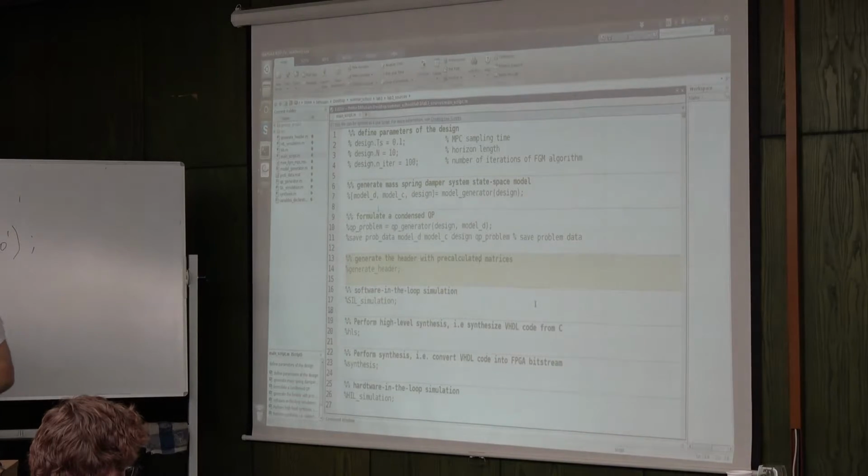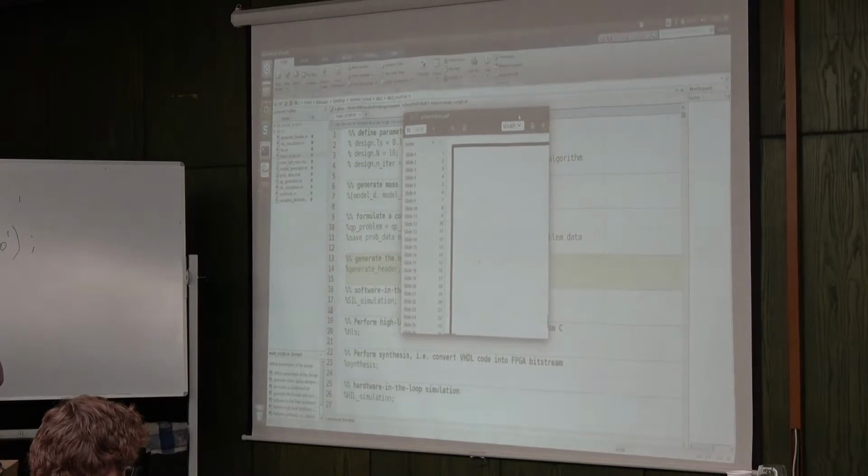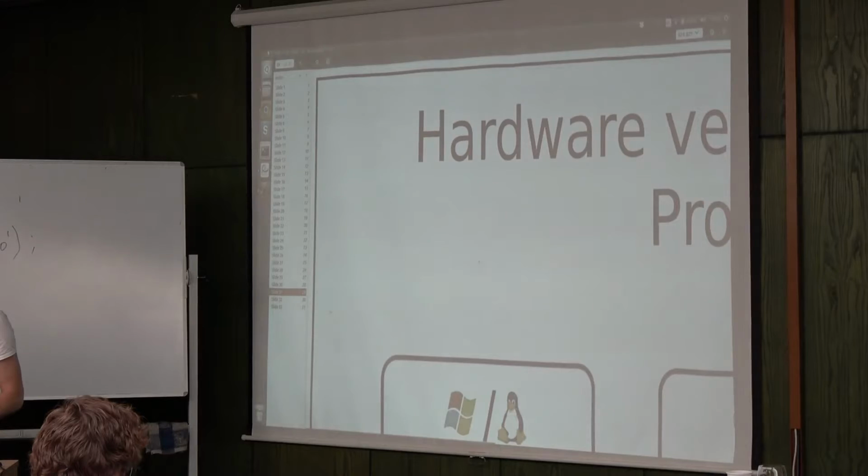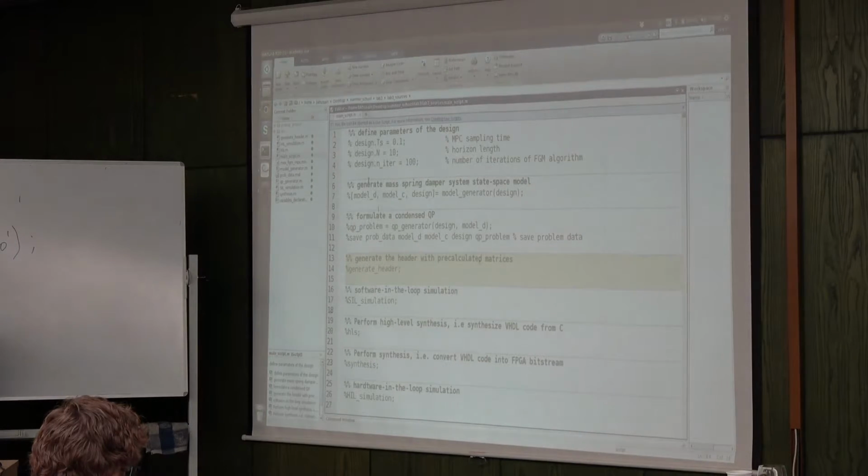Okay, so as we have seen before, we have 7 stages, and we have one section of MATLAB script, and every section corresponds to one step of the design flow. The stages are separated with the double percentage sign comment. So what we suggest is that you uncomment the corresponding stage, execute the script, make sure you understand what is going on, and then you uncomment the next section, and this is how you progress with your implementation.